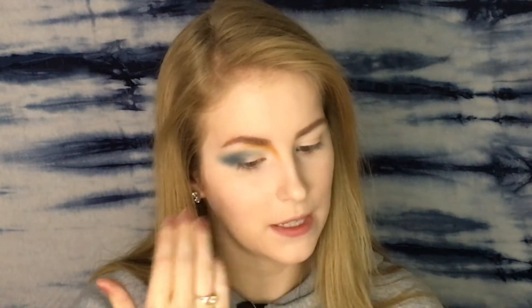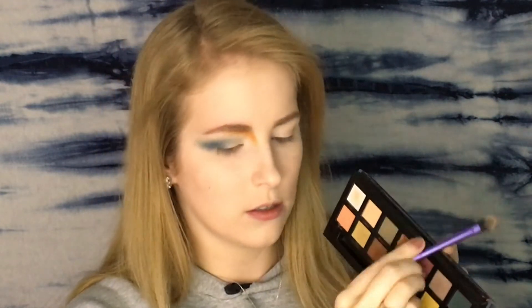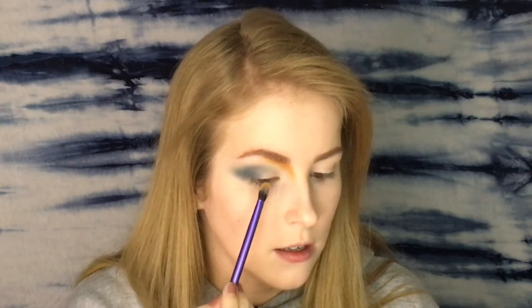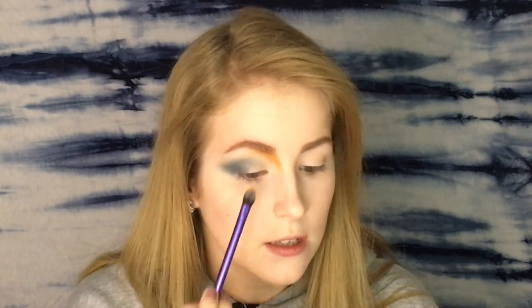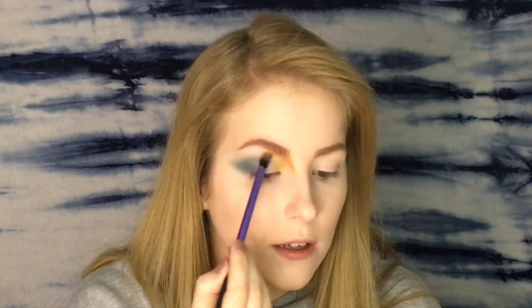I think I want to add another color — I'm debating where to put it. I kind of want to put it between the orange and the blue to help them meet. I'm going to take a Real Techniques brush — it's very pointed, very precise — and go into Edge, placing it right at the hollow of my eye, then blending it into that little crevice between the orange and the blue to help those two colors meet and blend together.